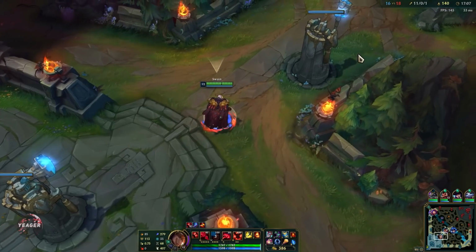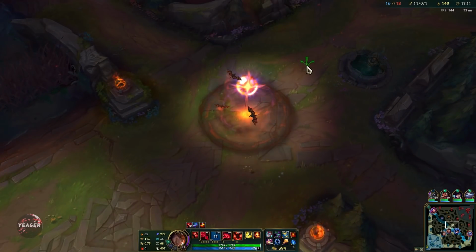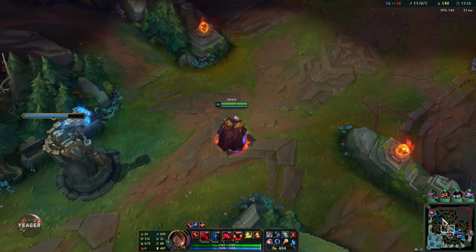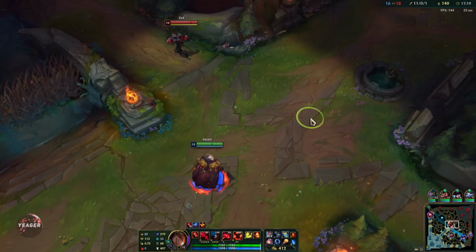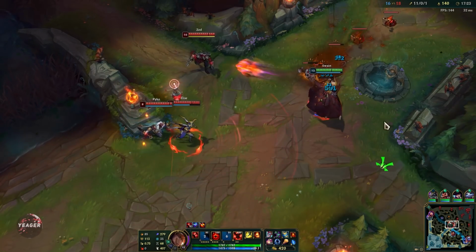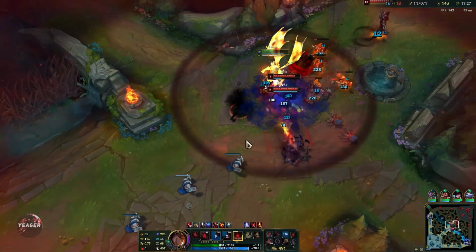Demonic Embrace is not the best item right now, but it is pretty decent on Swain because it makes him tankier in fights and you also deal more damage, but they don't really have any tanks in this game here, and it is an item meant to be built against tanks, so we're just gonna ignore that item this game here.